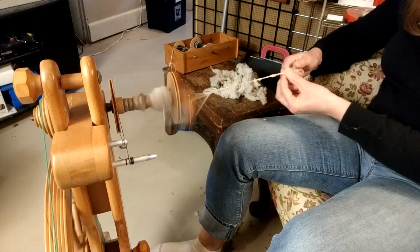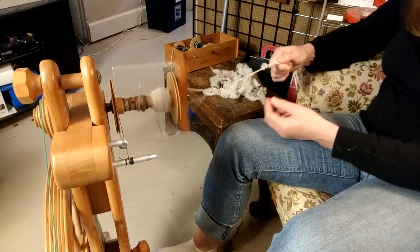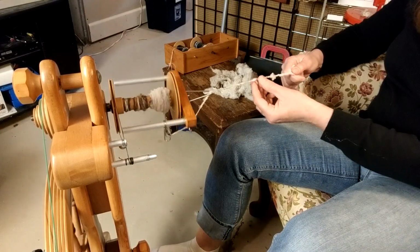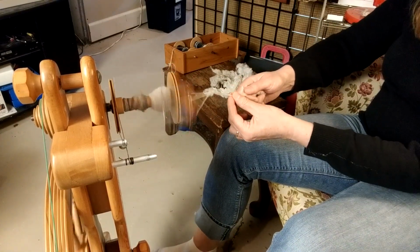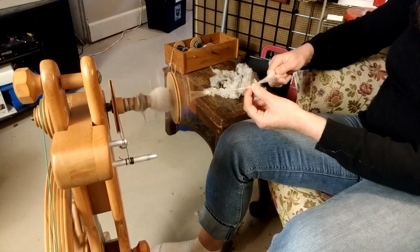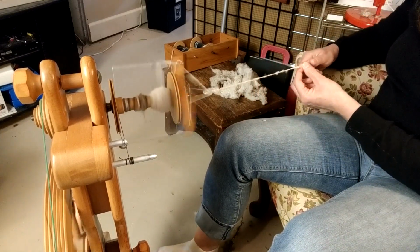This is my thing, I don't know if you guys do this. When I let a blob go that's real loose like this and I want to tighten it up, I find if I go right close to the orifice and just hold my finger there, it tightens it up a little bit. That was sort of like just learning by trying it out one time.